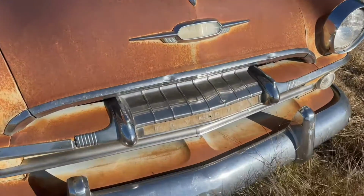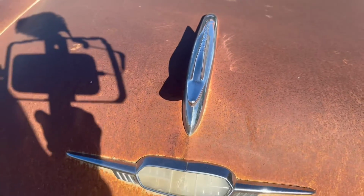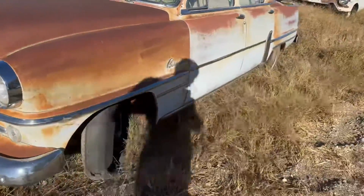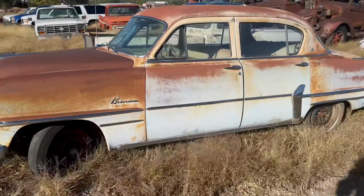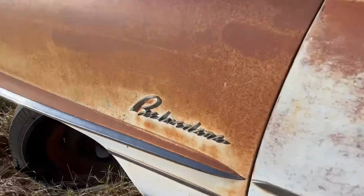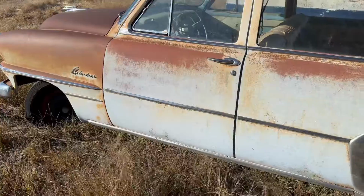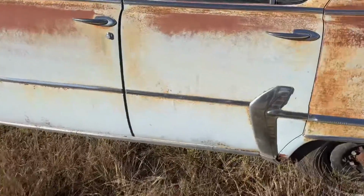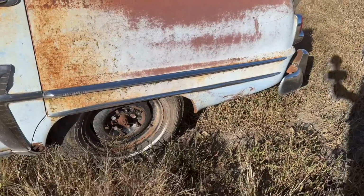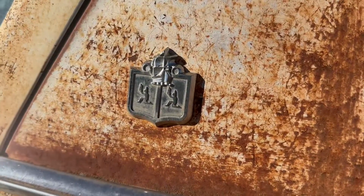You can see all this chrome still has a nice shine. There's some dings and dents in it, just like we saw on the hood ornament. Looks great. But just stepping back and taking a good look at this little '54 Plymouth, you can tell it really didn't have too rough of a life. See the Belvedere right there on the side. Cool moldings where they shoot down the side and then have this big arrow right on the rear door and then finishes it right on out to the quarter, and actually goes double molding on the quarter. Unique little Plymouth badge right here on the C-pillar with the ship on it.